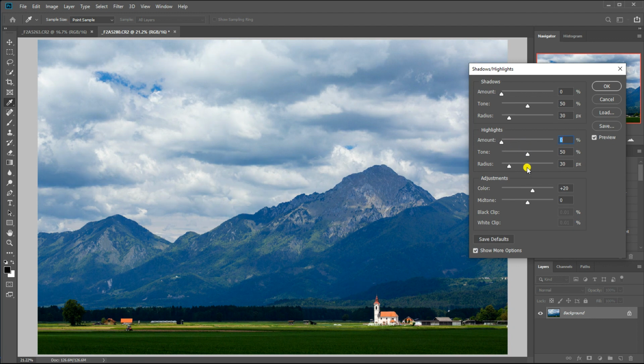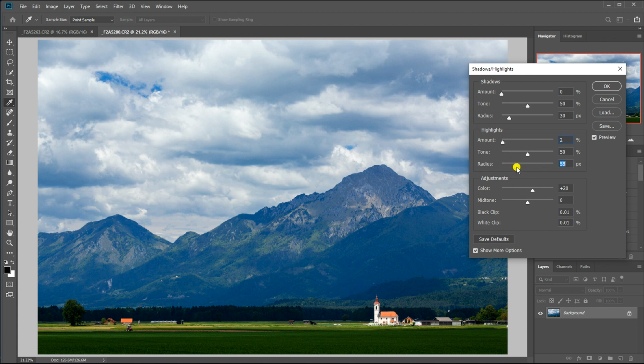Now you've got three tools here. The tone, I never worry too much about that. I typically leave it at 50, but the tool that's very useful here is the radius tool. Essentially what that does is when you adjust your highlights, you're darkening the area around a pixel. Now the radius tool determines how much around that pixel is affected.